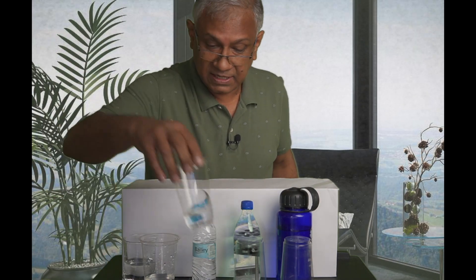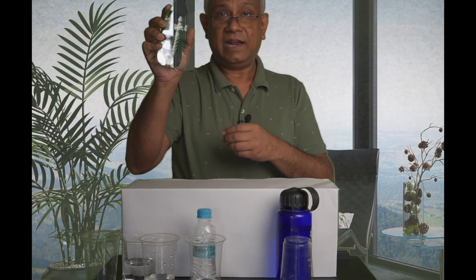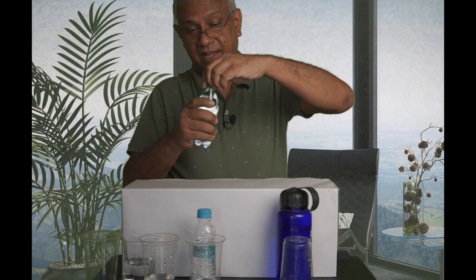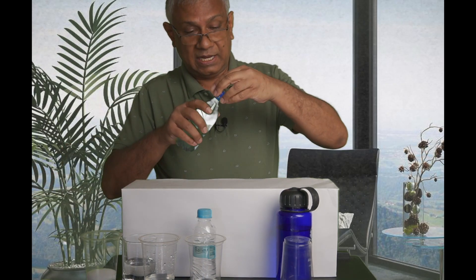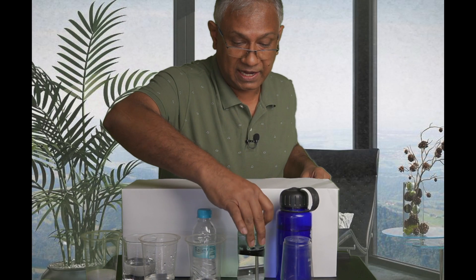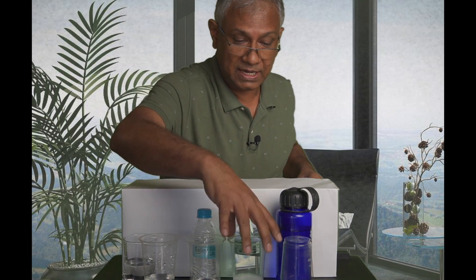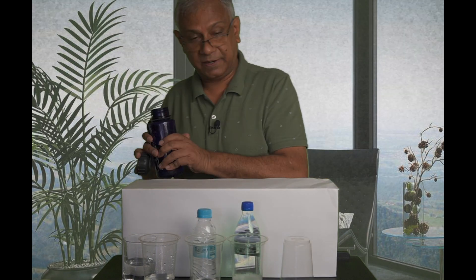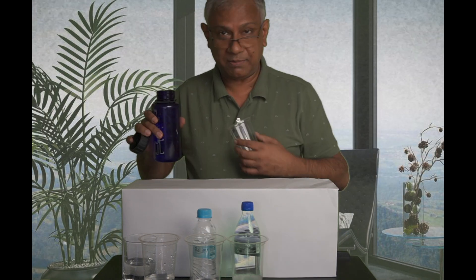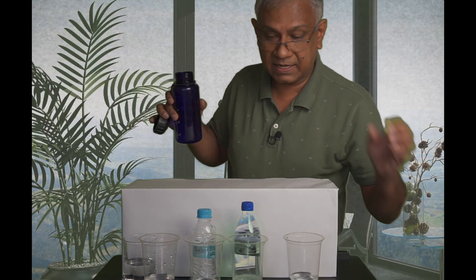This is the second water, the bottled water. The third one is the famous soda drink Sprite — it is a colorless drink, and you will know in a short while why I chose Sprite and not Coke or something else. The last one is the Kangen water in this bottle, which I drew this morning from my Kangen machine. I have an SD501, and this water was drawn from there maybe a couple of hours ago.